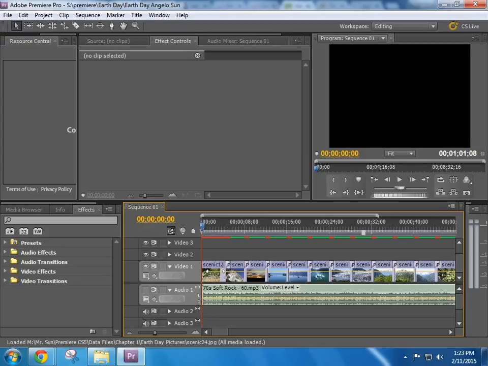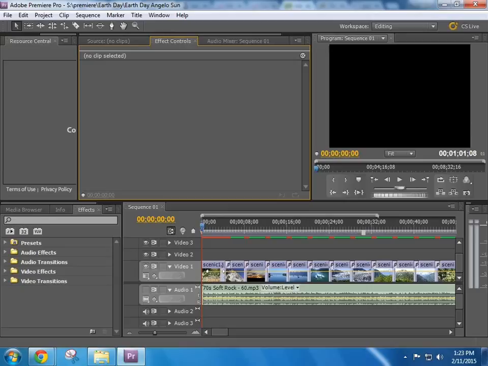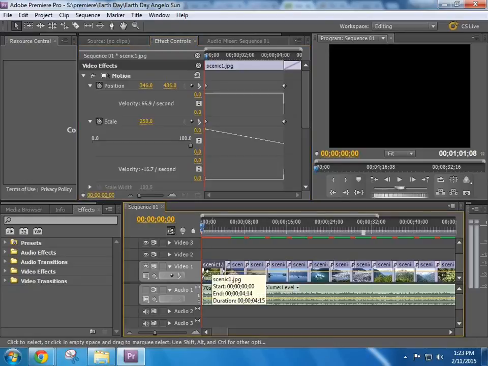Number 3, you're going to click the triangle to the left of the motion to display the motion properties. So this is what we want to see. Actually, there's nothing yet at this point. They want you to see Scenic 1. Okay, so click on Scenic 1, and we want to click on one of these triangles. Which one is it? Motion properties. Here we go, we see everything. Your workspace should look like mine. These are the effects that are attached to Scenic 1.